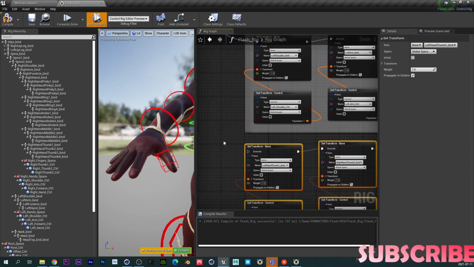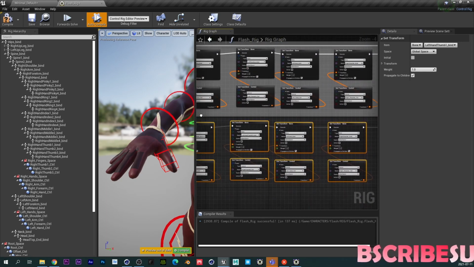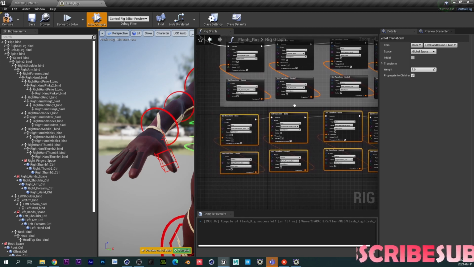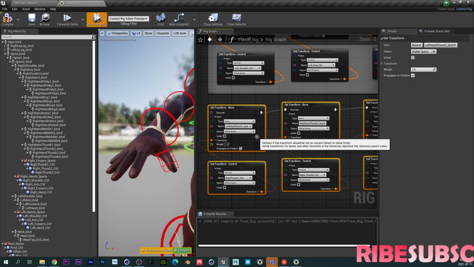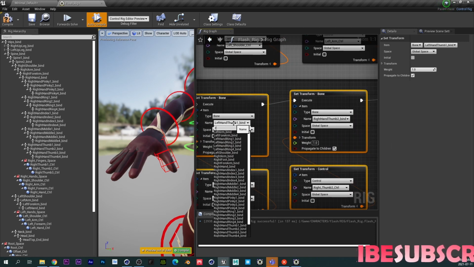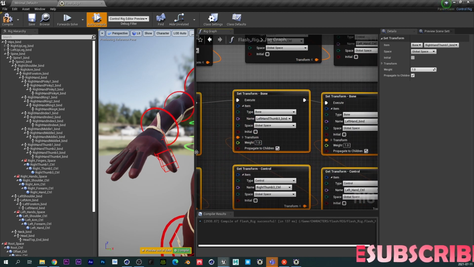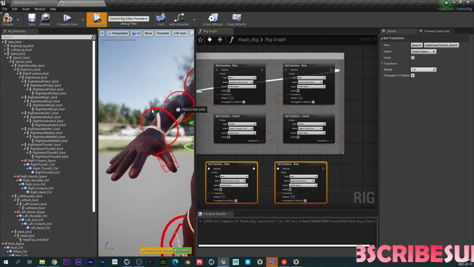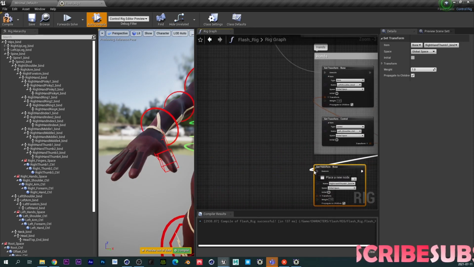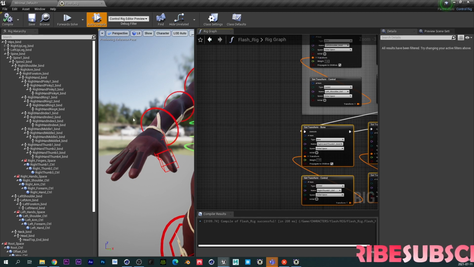So now, let me just disconnect this. Oh, wait a sec. This is left. That should be right. So let's just disconnect this part here. We don't need that. So grab this and bring it here. Then say compile, save.